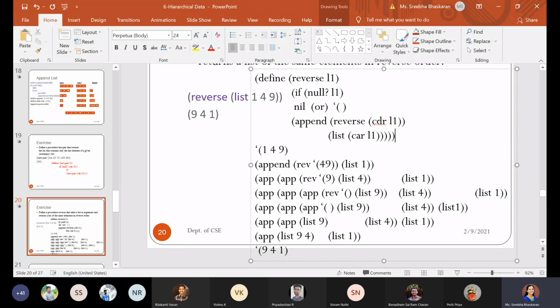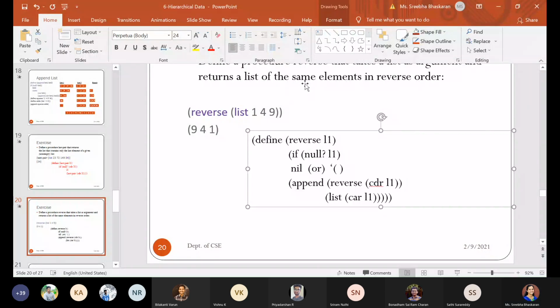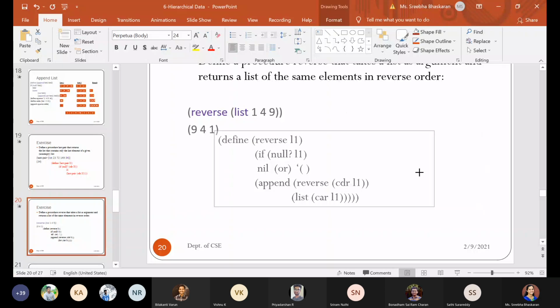Next thing is when you use list, you have already seen how the box pointer representation is and how we are getting the output. You will not get a single list. You will be getting multiple lists, that is, a list inside a list. It will be like a hierarchy. So to avoid everything, and if you want to make it a single list, it is better to go with append itself. To make use of append for this reverse procedure, the only thing we have to take care of is that we explicitly make the second argument a list. Okay. So I will just remove this portion and I will leave the definition of the procedure. Okay.